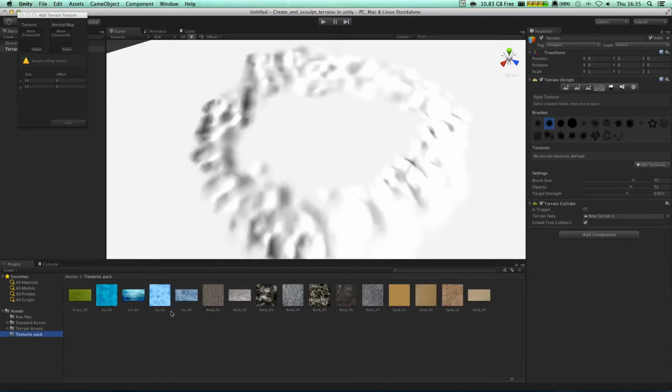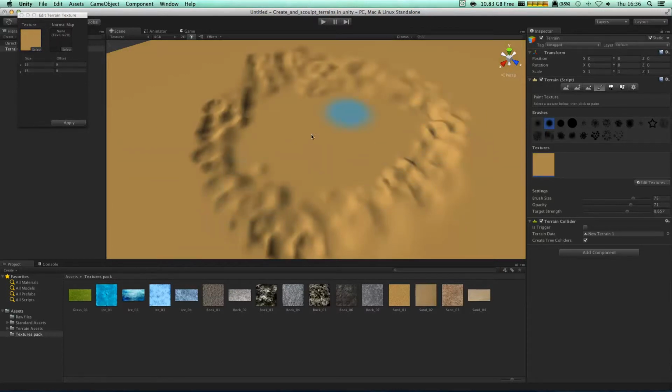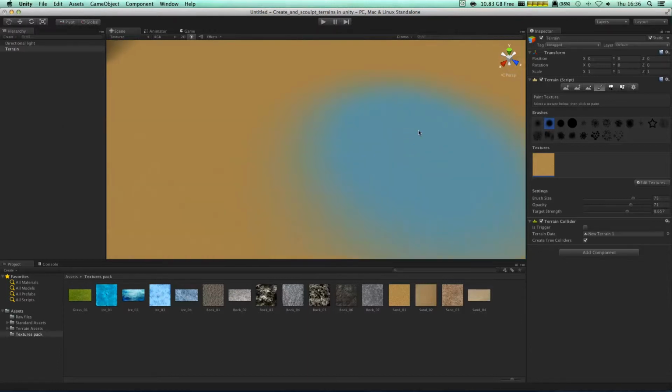So I can choose under the texture, and as you can see, the terrain doesn't have any texture on it, but the first texture is the most important because it's a base texture. For example, if I choose this one, I'm not gonna import the normal map. You see, this texture was not that great. You can see the seams really badly. So that's the base. I just want to edit this texture, so I'm gonna go under edit textures and edit texture, and I'm gonna choose, for example, sand. As you can see, you don't have those seams because this texture has to be specific. Those textures need to be seamless, and that's really the best choice for you.